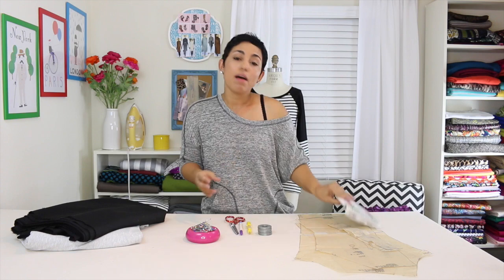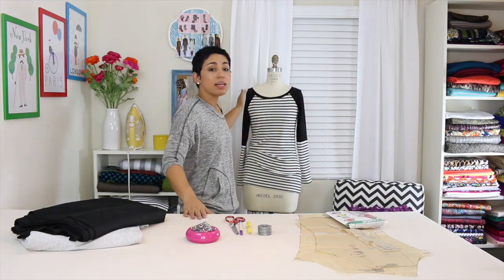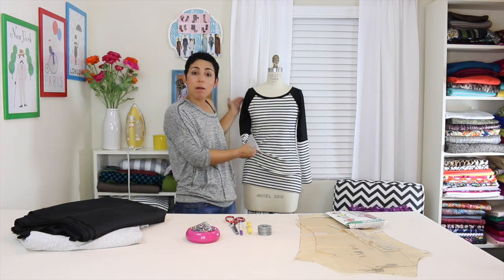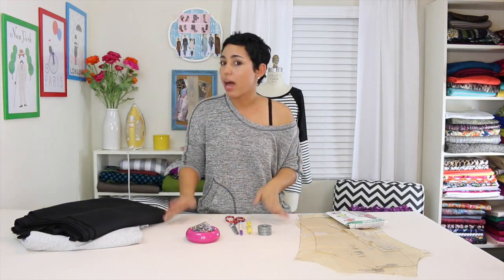Now, the really great option about this t-shirt pattern is that it has the ability to have the sleeves in different colors, or like we're doing in this tutorial, the top is one color and the bottom is another, which is really great, really funky, and gives you a lot of design options.